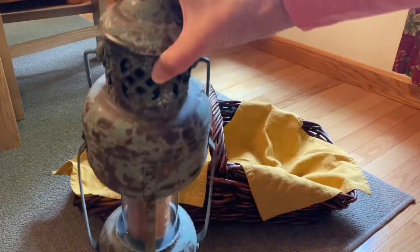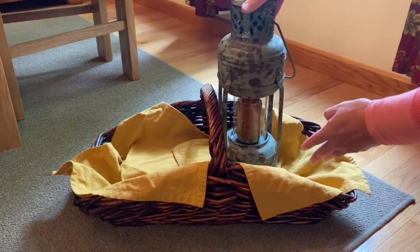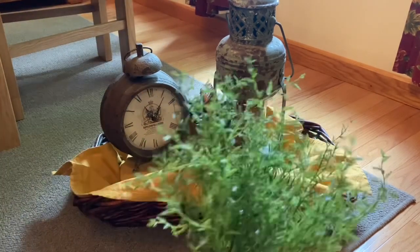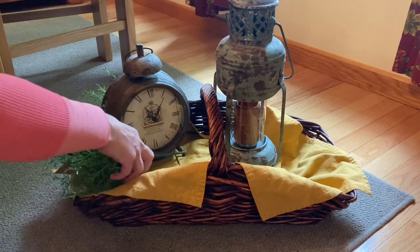I bought this lantern at Hobby Lobby and I loved the rustic look, and it also has a blue patina, which I really like. This clock I bought at Goodwill. It doesn't work, but I love decorating with it. The first floral I'm going to use is this green fern, and that's going to help to make the darker pieces that I'm using more visible.